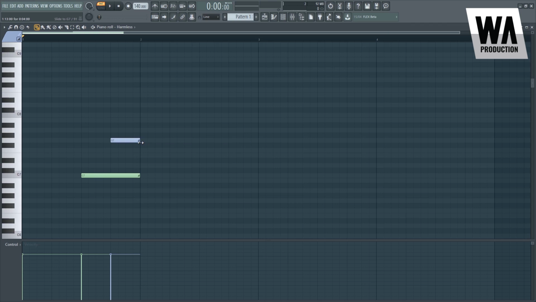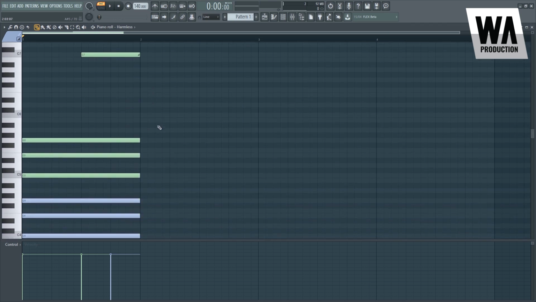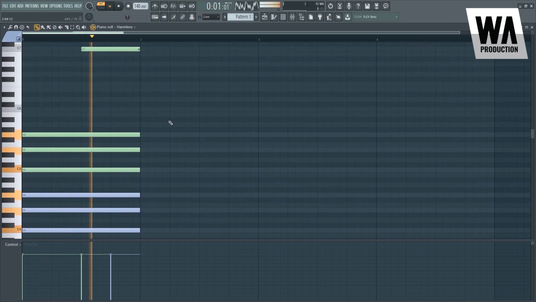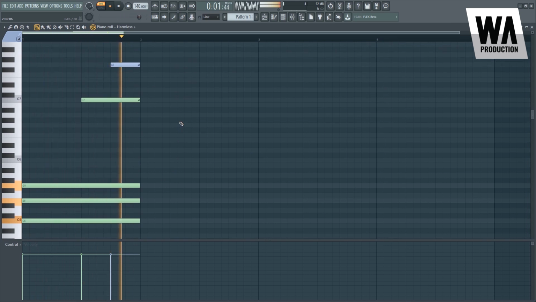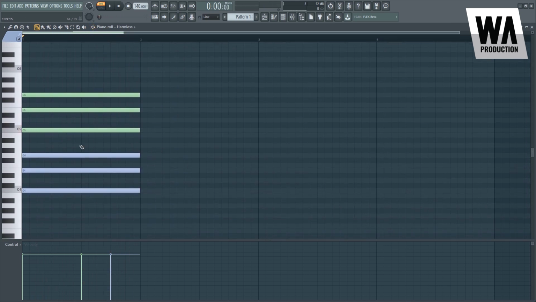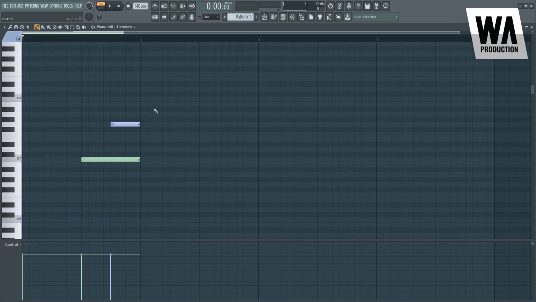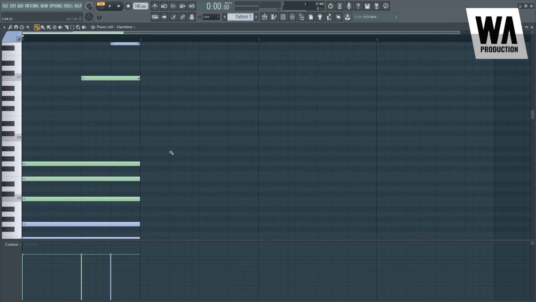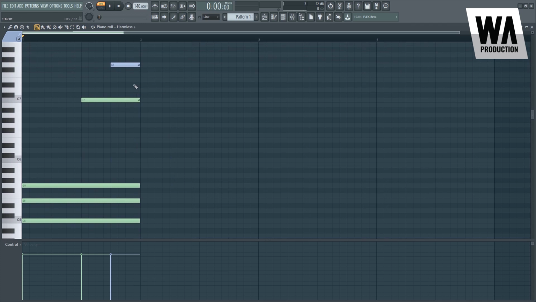You can hear that there's a variation between the two chords, because this blue chord right here corresponds to this one on the blue slide note, and the green one corresponds to the green slide note.